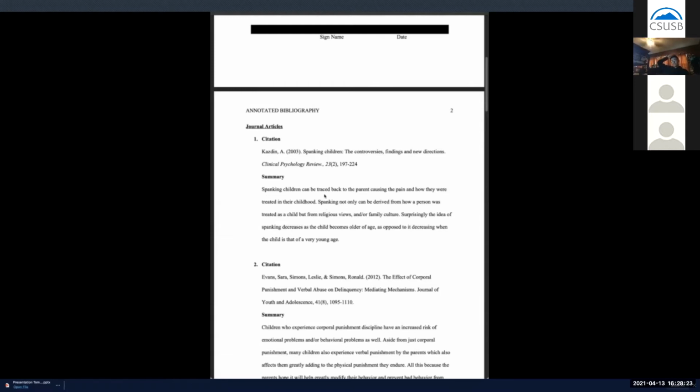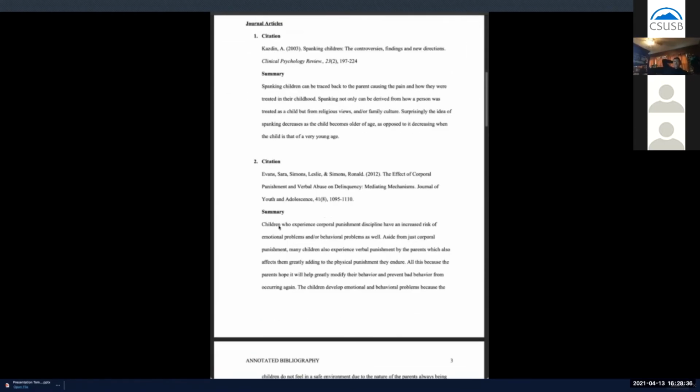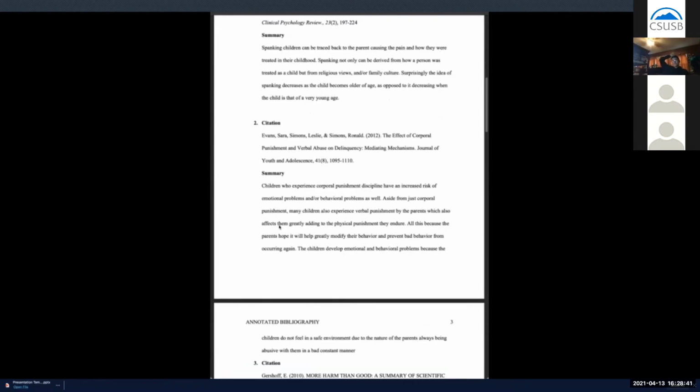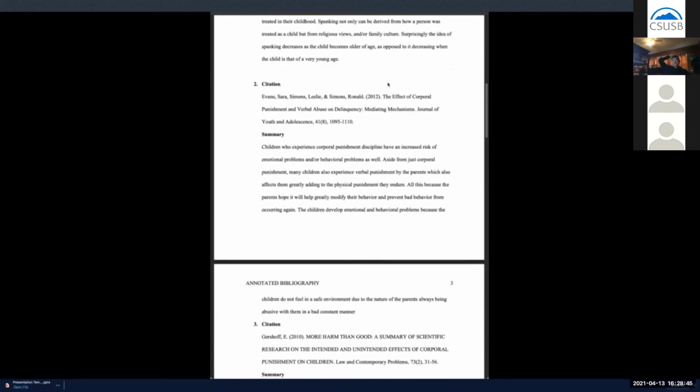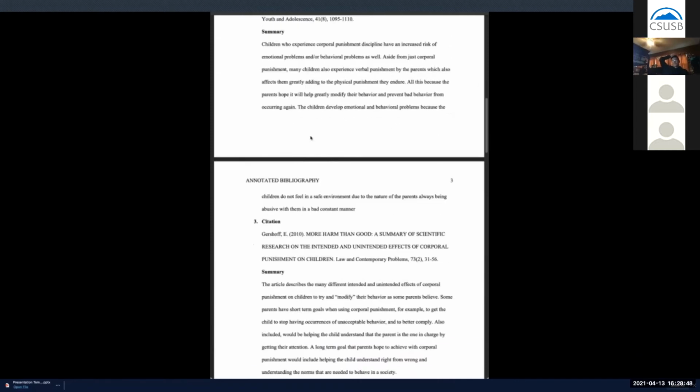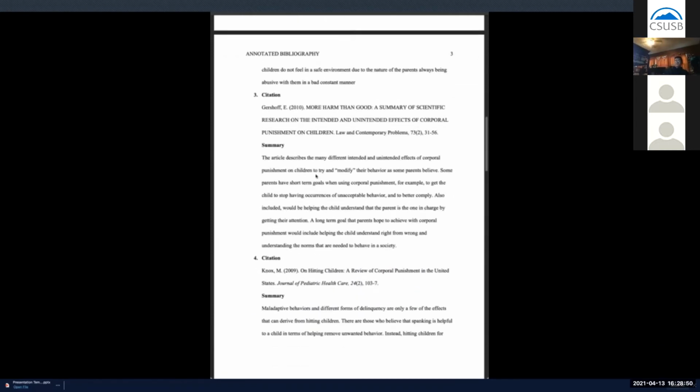This is basically creating an index of everything that you're going to be using, and at a certain point it requires you to have actually gone through and reviewed in some capacity the actual source that you're using. That way you're familiar with it by the time that you're starting to use it for the outline and subsequently for your presentation and your final. And so you'll notice with each one of these, it goes into the full citation, and then it gives a brief summary. That it's 50 to 100 words typically, so it's not going to be anything too crazy.